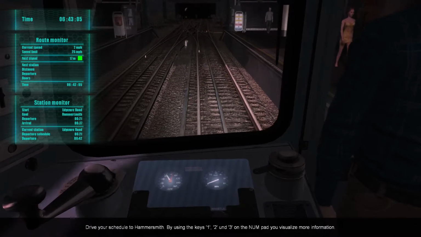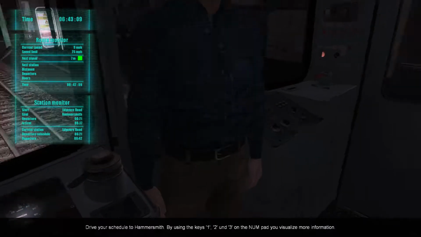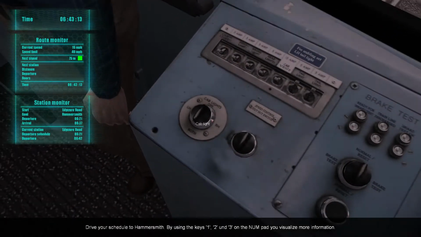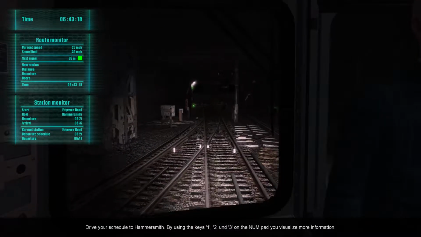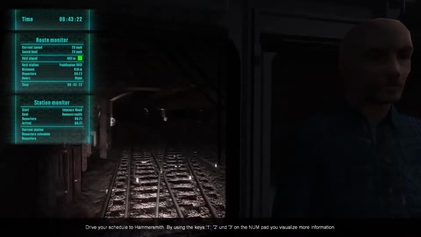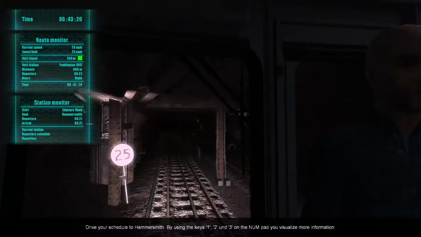Okay, and we are already moving. I think everything is good now. I don't know why this didn't let me turn on headlights, but now they are. Let's drive to Hammersmith.